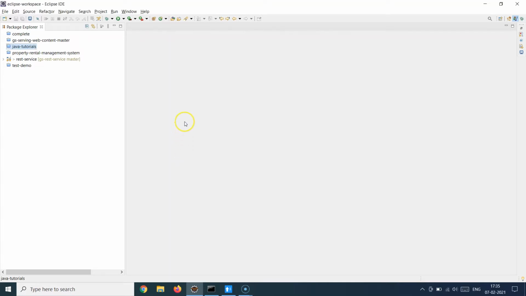And we will look at a project where we will be using Spring Boot to build a RESTful web service. Then we will try to run that web service to save some data and also to return some data. Here on the package explorer, you see I have created a project called REST service. Let's walk through the structure of it, and then we'll go into the details. We have src main Java, where I have a package and a bunch of classes.